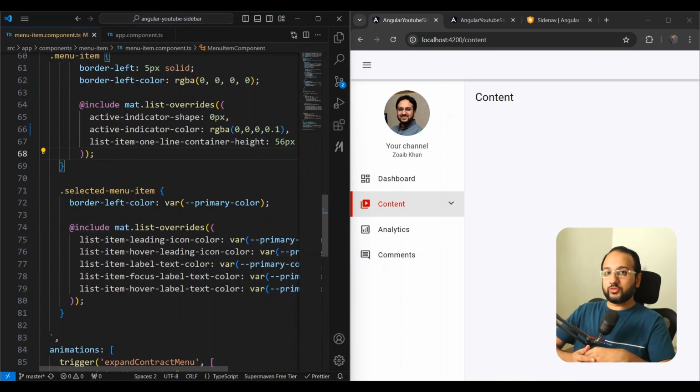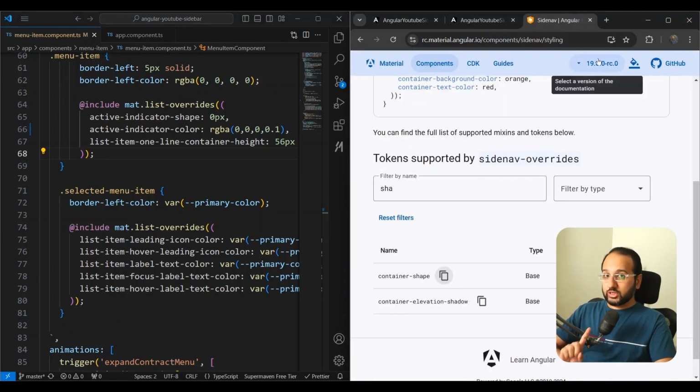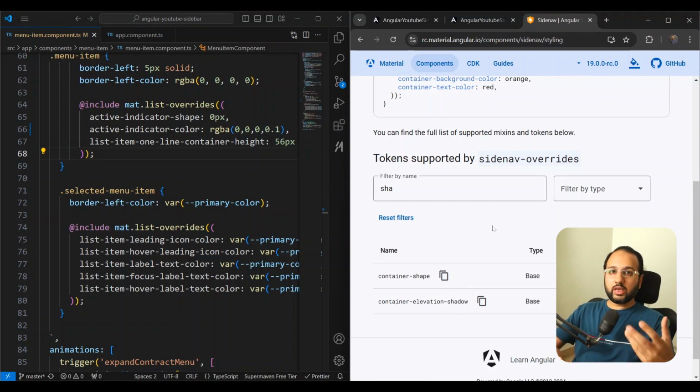So now you can use the same method to customize your own Angular Material components as you see fit. You are not restricted by the default styles provided by Angular Material components. You might prefer those styles. I prefer some of the new styles, but I don't like some of the new changes as well. And if you don't like them, the Angular Material team has provided this nice documentation, which is upcoming in version 19. It's not released yet, but you can still use it, and it really helps us to customize the Angular Material components according to our own preferences.